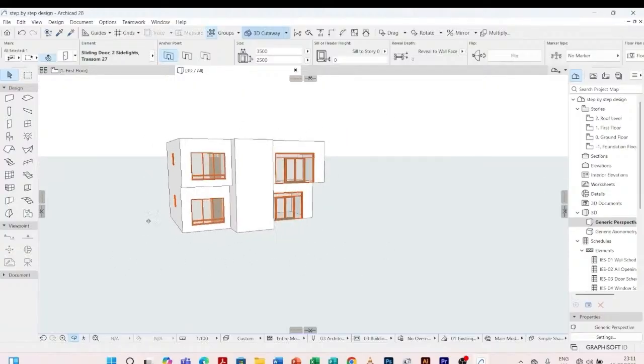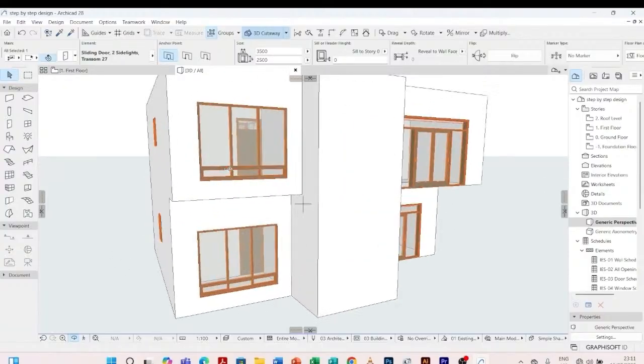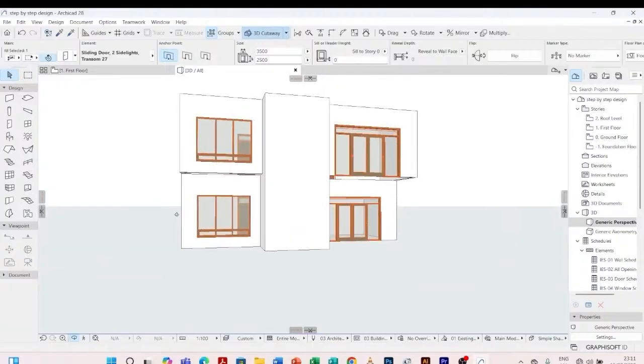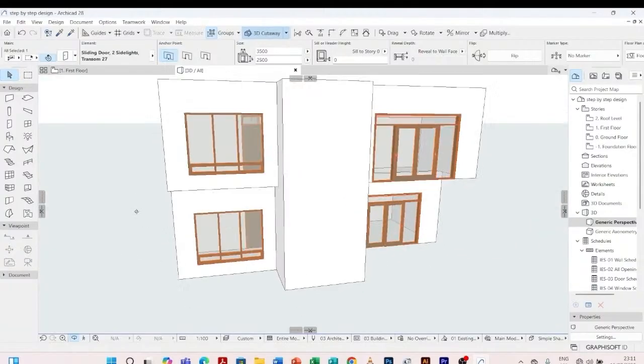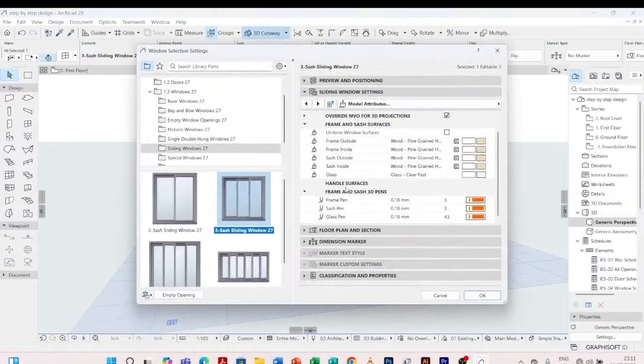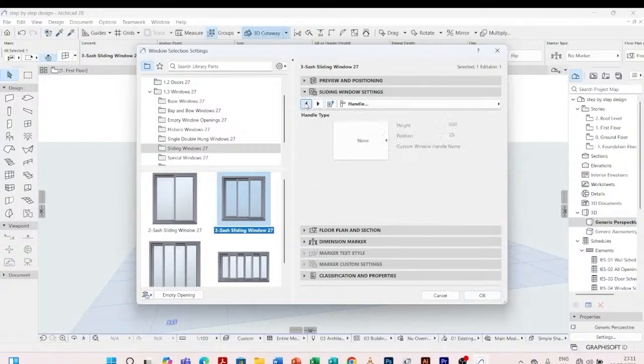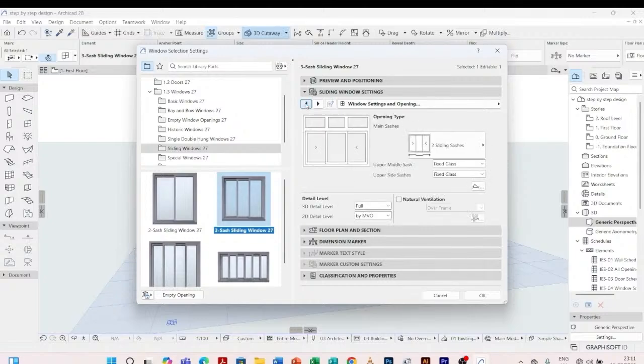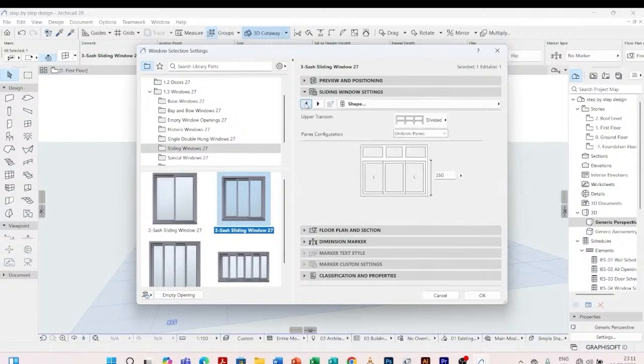So we have to do some settings on these windows. Yeah, these are also good windows, but we can do some settings on them. Yeah, so that we move instead of 350, so we are going to move this.